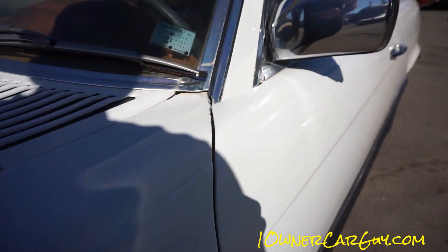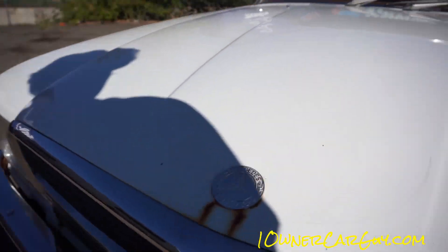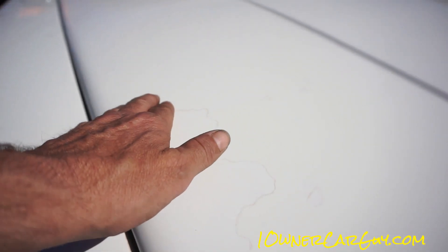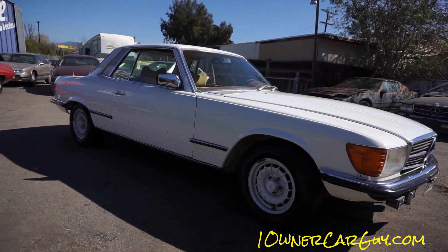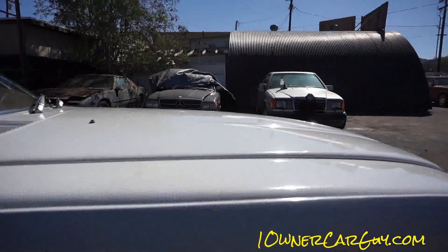There's a clear coat peel going on on the car. This guy imported it and brought it into the country. There's a little split in the paint there, and it is patina on the hood — it's not rusted through, nothing like that. Same thing with the clear coat right in there. I don't know if he had to repaint the front clip and color match it, but it looks to be about the same color. Point is it's going to need paint work.